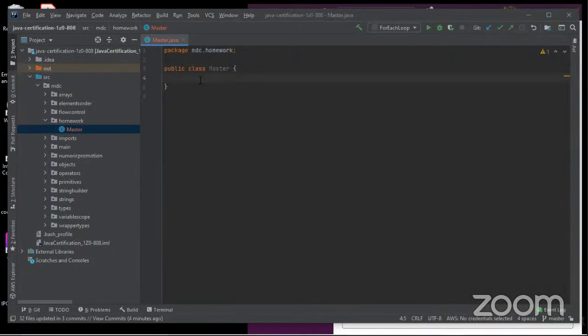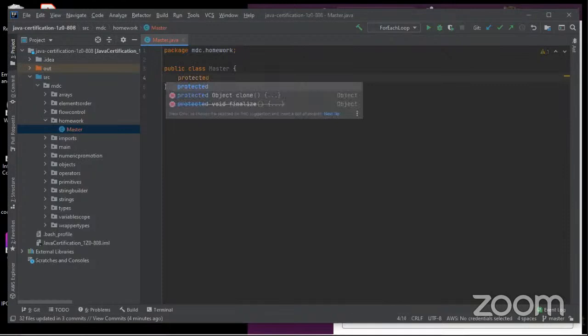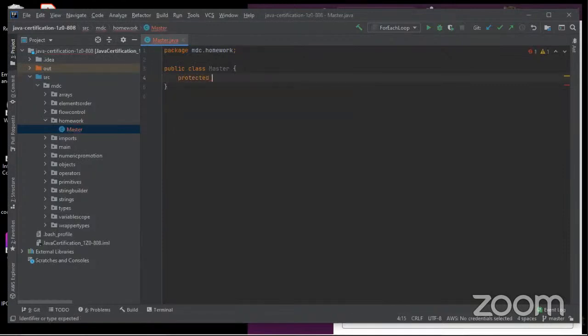Well, the first thing that you have to do is write the access modifier. So what is the access modifier for protected variables? Protected, the keyword protected. And now the type. Any type you want. What kind of variable are you declaring? String, maybe. Just give it a name. Any name you want.